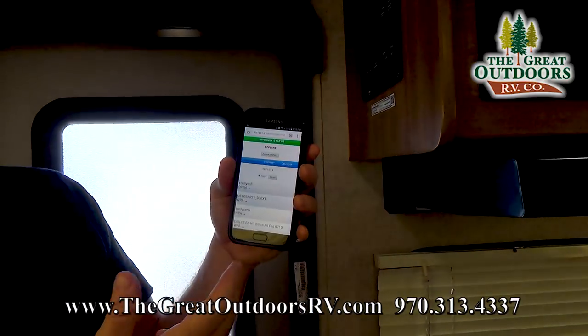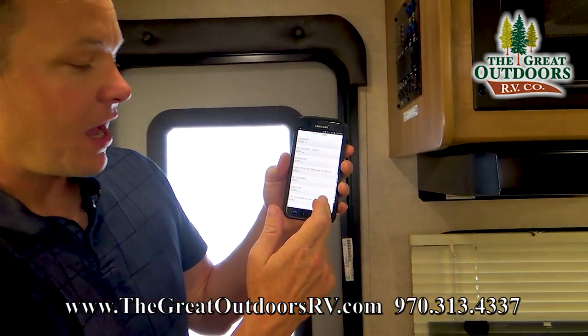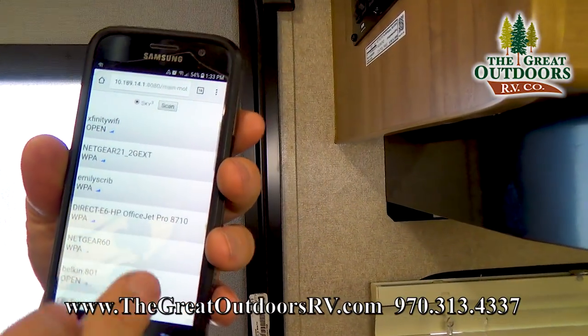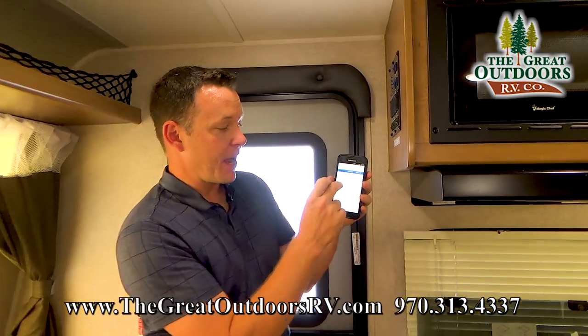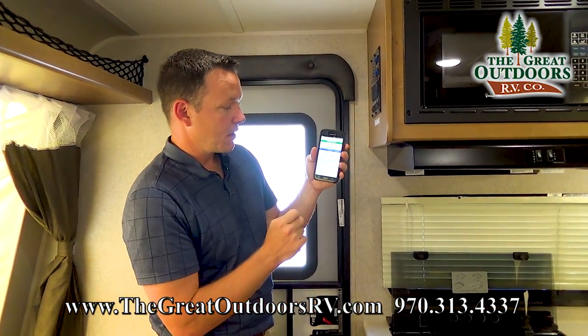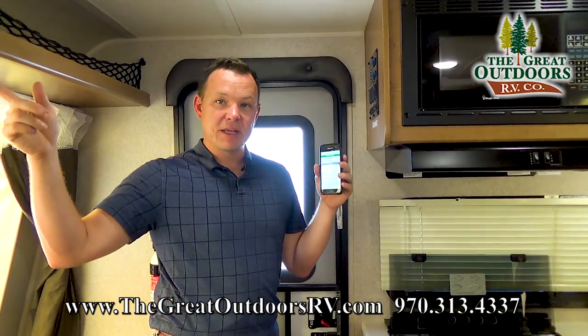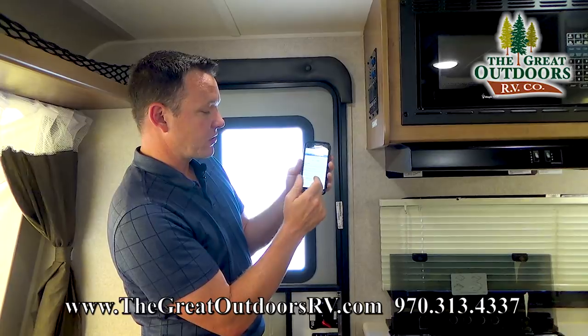What this brings up is a list of all the Wi-Fi networks that are available — and as you can see, there are a lot more available now that we have that big antenna. The one that says 'Open' doesn't require a password, so if I clicked on that it would automatically connect me to Xfinity Wi-Fi, or if there was a Starbucks in range, you'd do that.